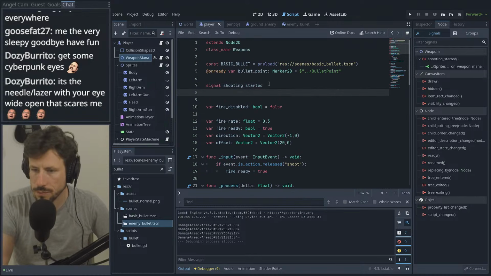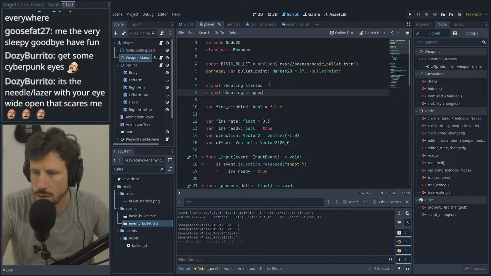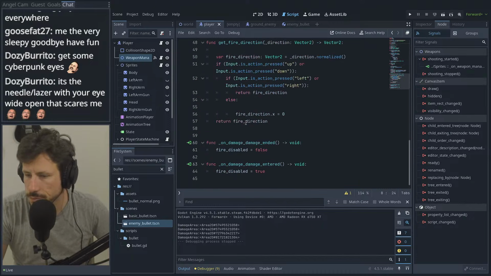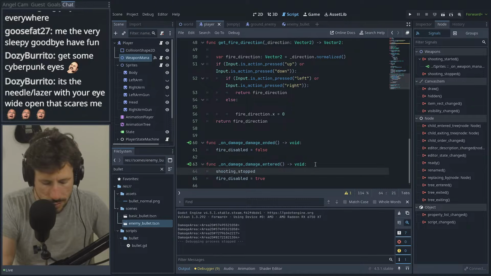Oh, we don't. Signal, fire to shooting stopped. Okay. On fire disabled true, shooting stopped dot emit.